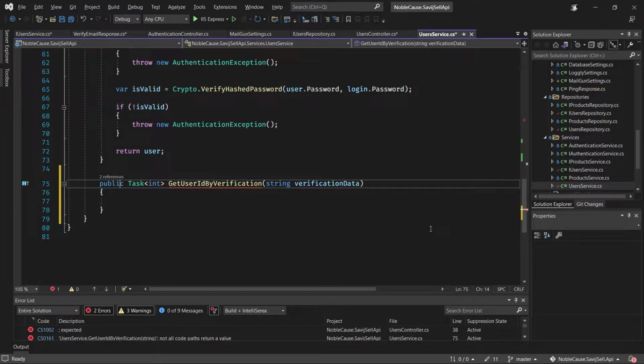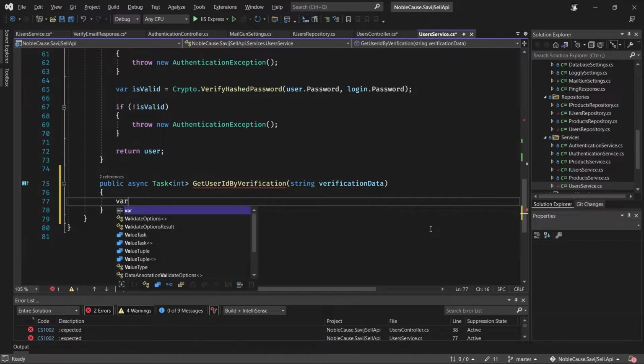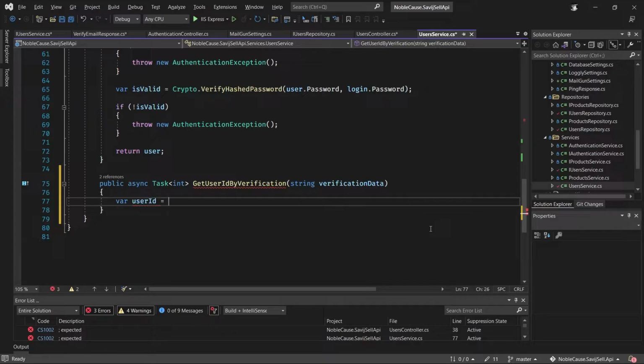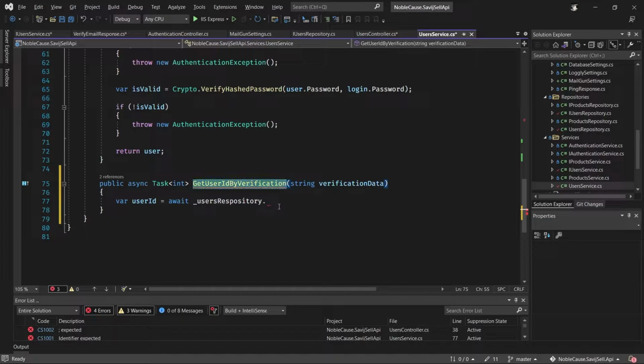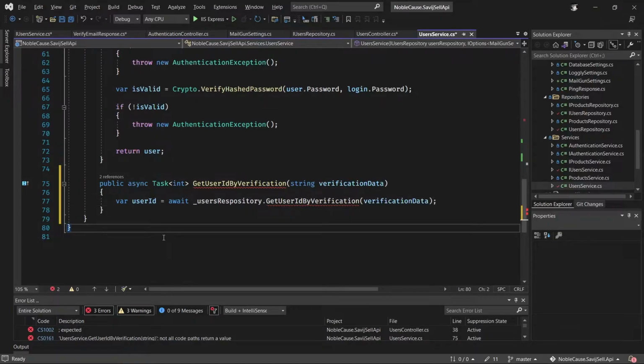So this needs to be async because we're going outside for some data. So var user ID is equal to await user repository dot, and we'll call it the same thing, and we will pass it the verification data that we got.